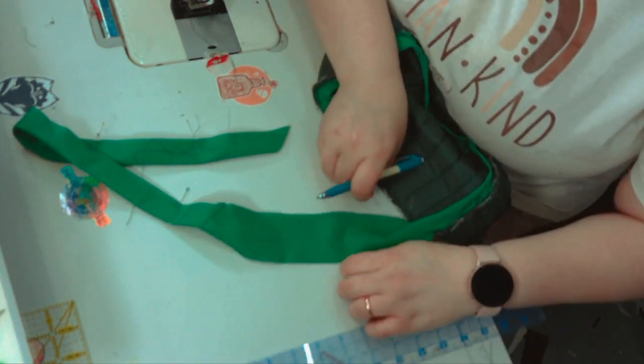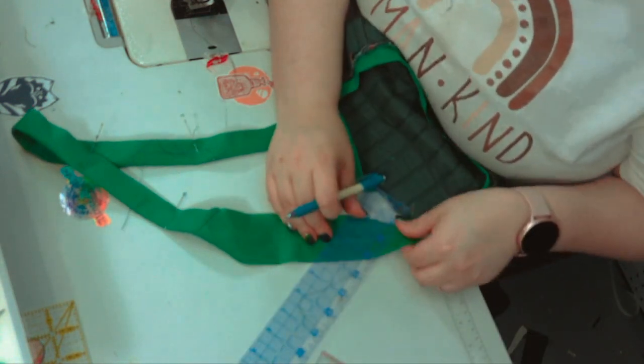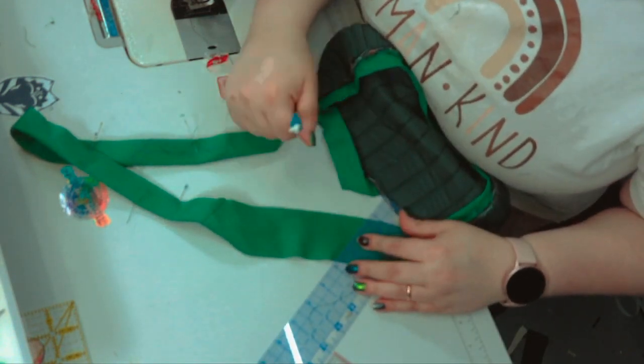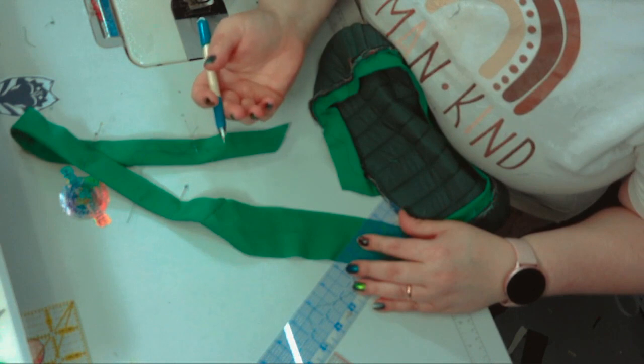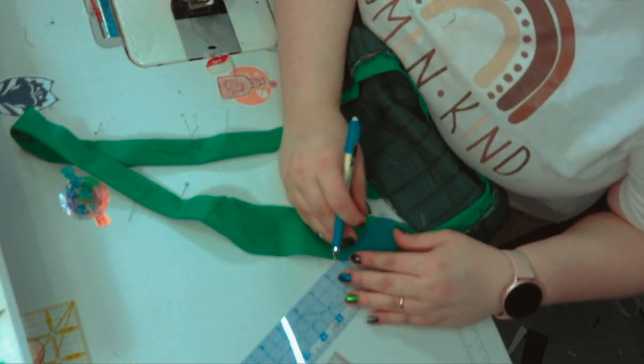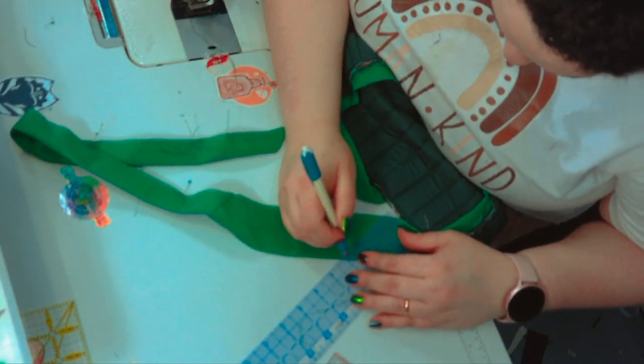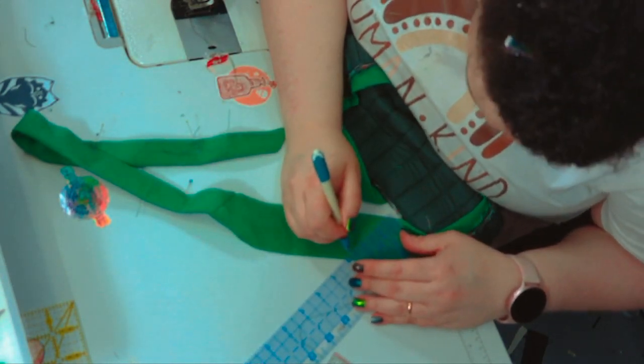So I'm gonna remove these two pins and I'm going to do each seam. We have a 1/4 inch of a seam, so we're gonna connect A and B and they both meet 1/4 of an inch seam allowance. So I'm just going to put a 1/2 inch on this side so it can account for the 1/4 seam allowance, 1/4 of an inch.